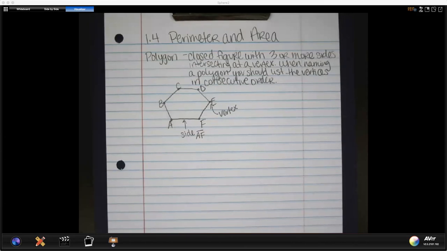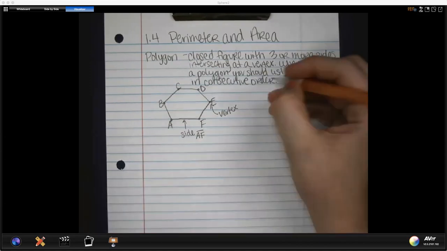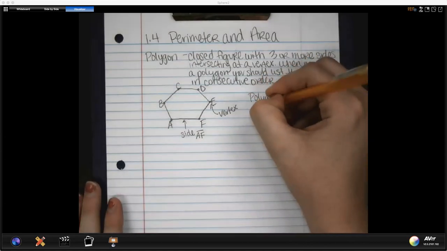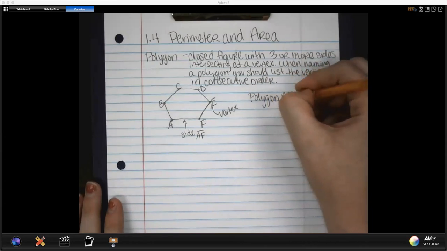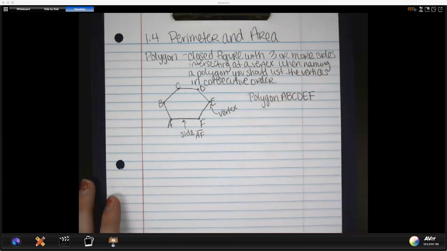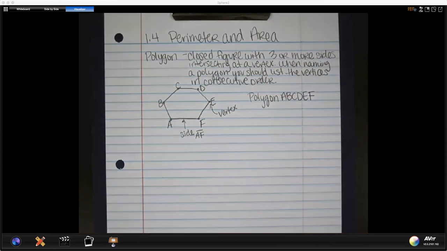Okay. Now, just because we're being general, we'll talk about names of polygons, but if we were just being general, I could say this is called polygon ABCDEF. Okay. But we'll talk about the names of some special polygons here in a second. But if it just asked for a general situation, you could just say polygon ABCD. Okay. You don't have to go past that.